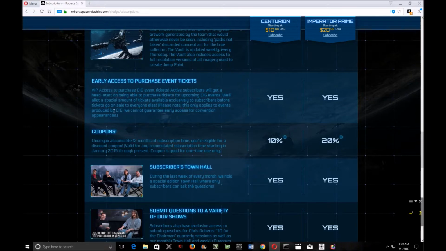If you're near where Cloud Imperium Games is, like in England or in California, and say they have a Gamescom, this will be good for you because then you can get early access to those tickets instead of standing in line. You can just buy them here and be done with it.